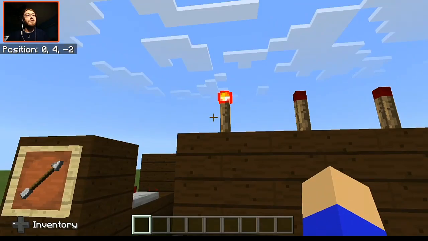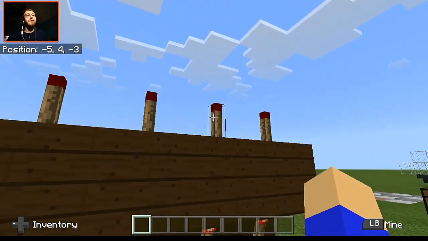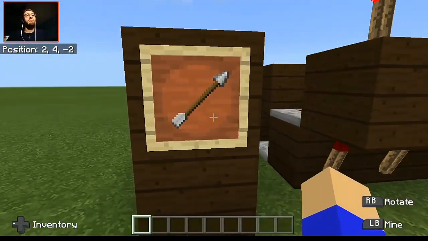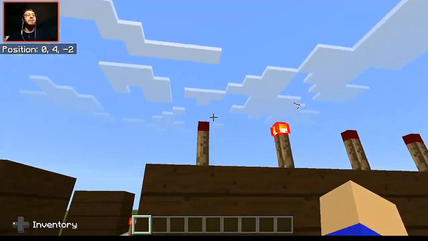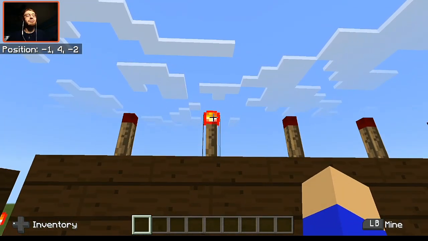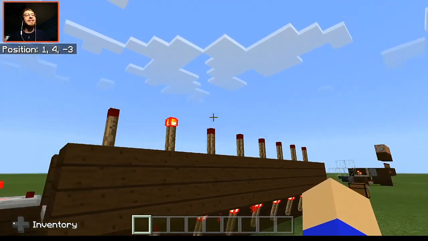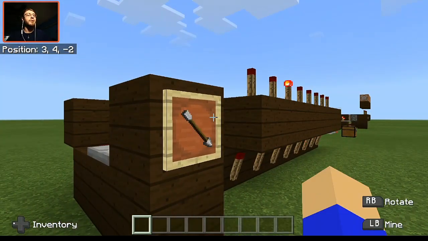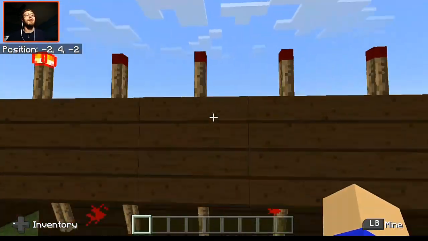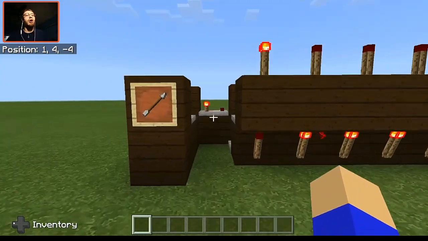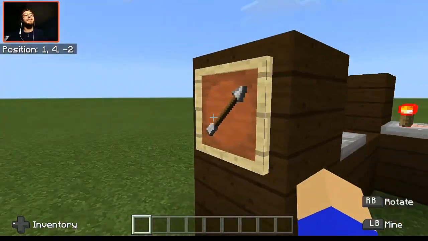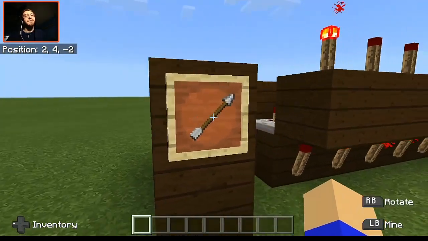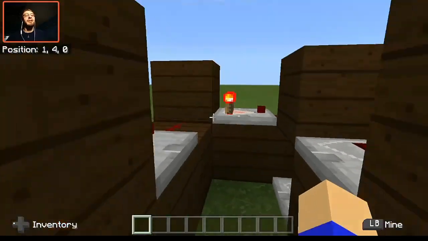And as you can tell, the first redstone torch is on and the rest of them are all off. So if I go ahead and rotate this once, as you can tell, this redstone torch turned off and this redstone torch turned on at the exact same time, and it's just going to continue going down the line. Even when we get to the end of the line, we rotate it once and the last one at the end turns off and the first one turns on, all at the exact same time. And like I said, it does not have to be an item frame, but it is 100% comparator based.